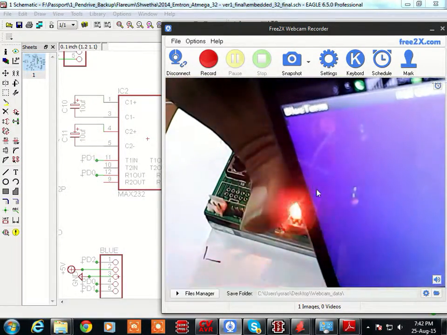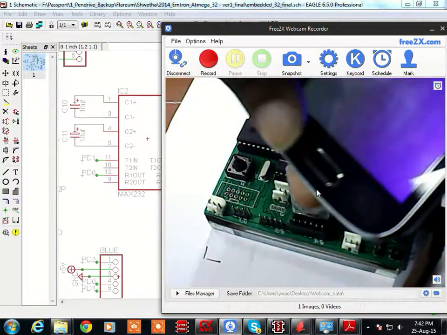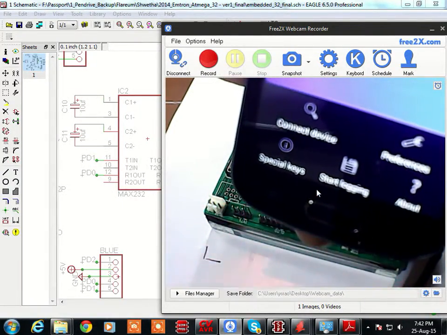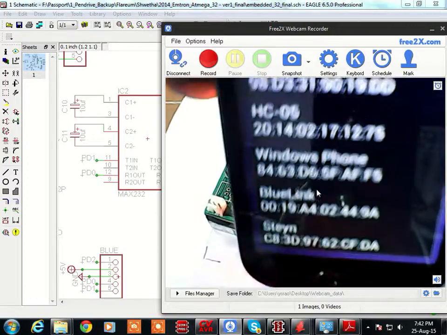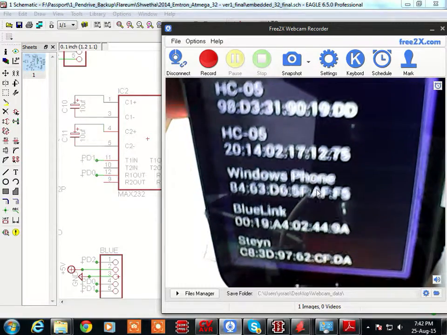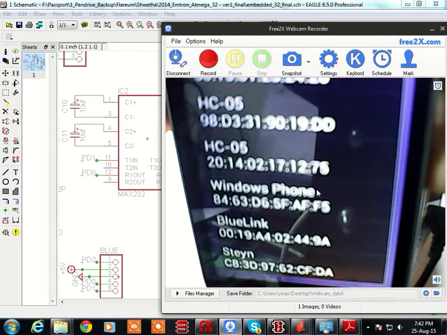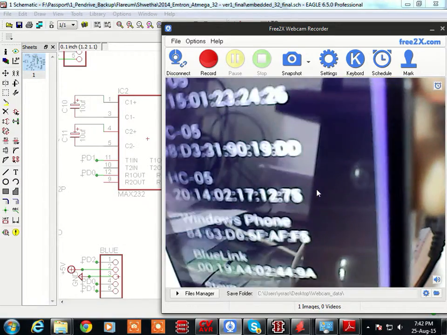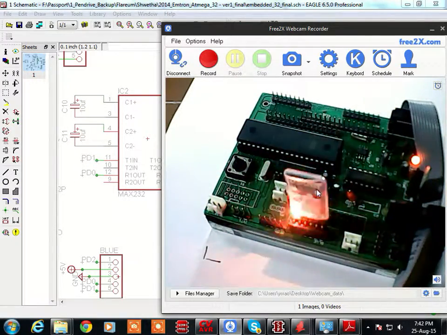As you can see, the Blue Terminal app is available. If you start this application, initially it says that it is not connected, and the blue screen will be there. Now there is a connect device option. You can say connect the device, and now it will display the Bluetooth devices. Right now we are using HC05.